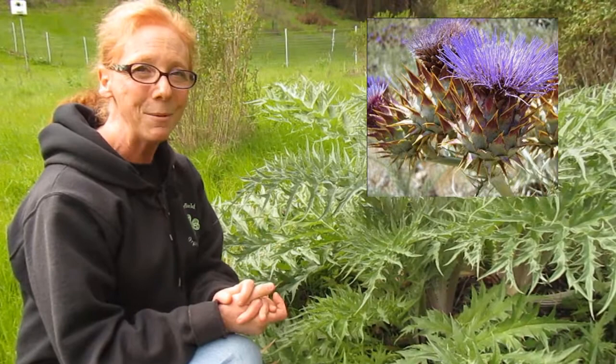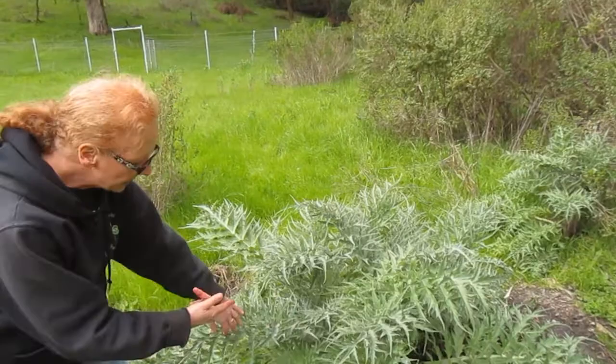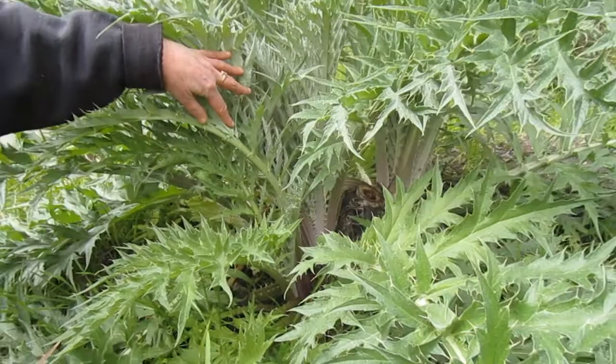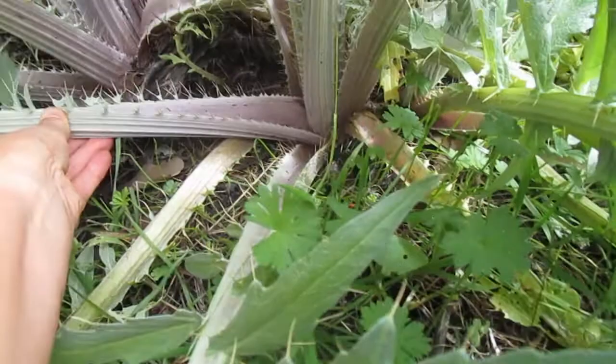In Europe, it's commonly used as a fresh vegetable. So although the leaves are very prickly, if you look deep inside, there's very nice fleshy stems. You can cut that off and steam and cook those stems. Tastes just like the heart of an artichoke. Okay, let's get some leaves here.